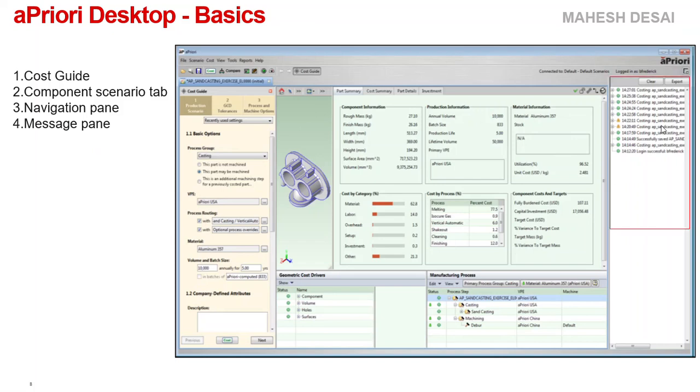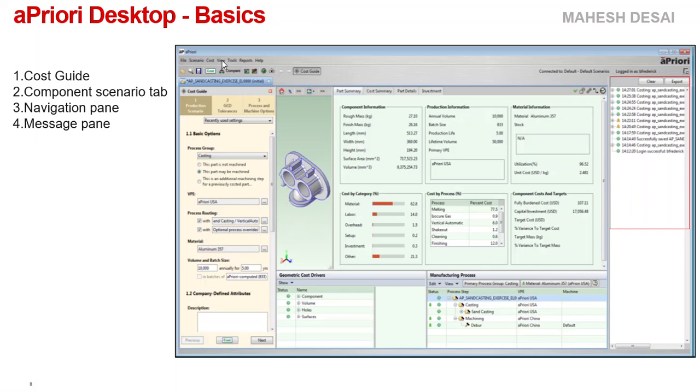And then a message pane is also available. How aPriori has costed and other information will be displayed here. If there is any error and you want to check what exactly the error is, that will be displayed here in the message pane.